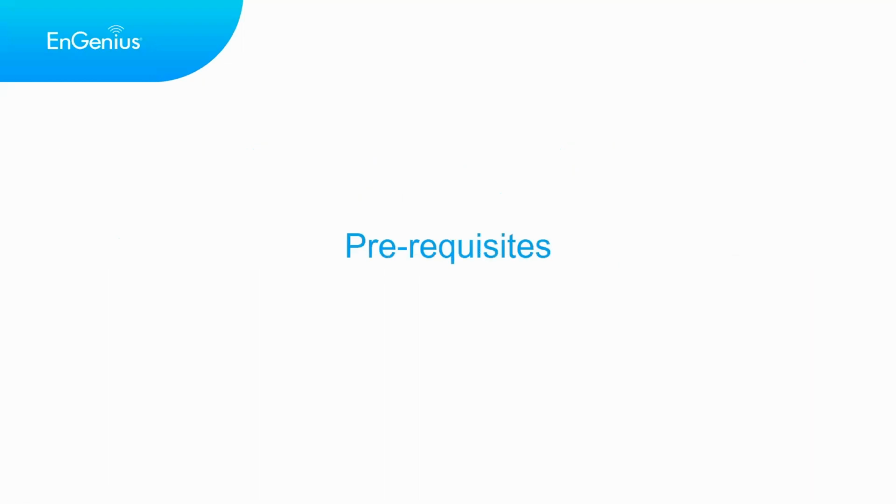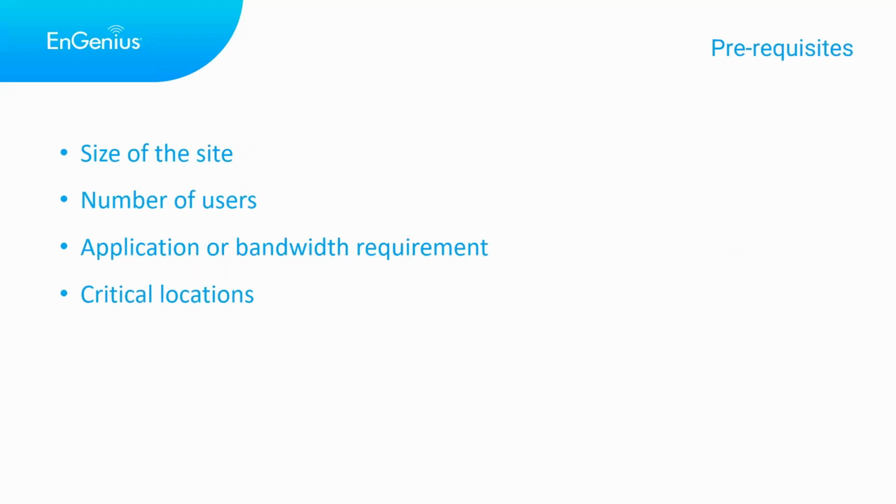Before planning for campus deployments, we usually need to take note of the following. First is the size of the site, of course, to determine what AP you need to bring. Do you need an outdoor AP? Do you need an indoor AP? You would need to do an ocular inspection. You need to go to the site, or maybe you can request a map so that you have an overview or an idea of what models to deploy.